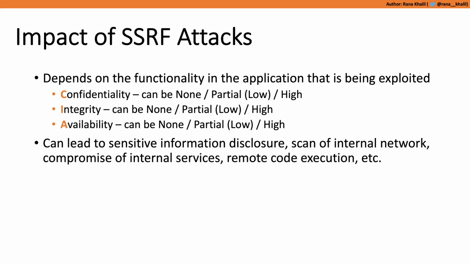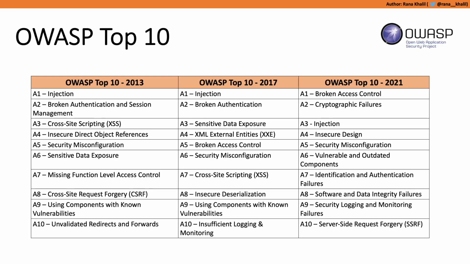But if we're talking about impact of SSRF attacks, it could lead to a denial of service attack. It could also lead to sensitive information disclosure, or scanning of the internal network, or compromise of internal services, and in worst case scenarios, remote code execution. So it really depends on each individual application and each individual SSRF vulnerability that you're exploiting. All right, so we talked about the impact of SSRF vulnerabilities.